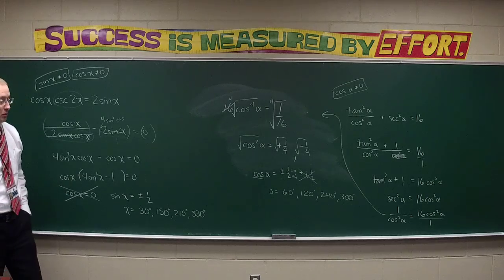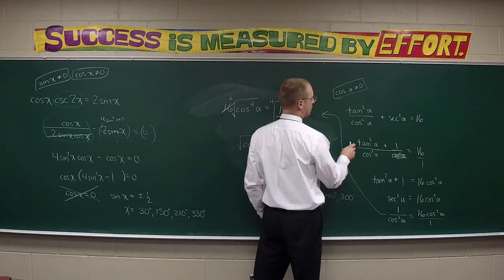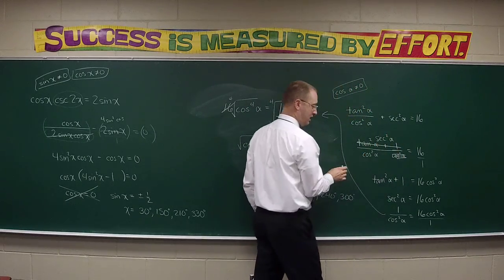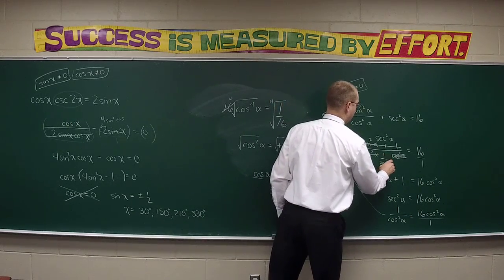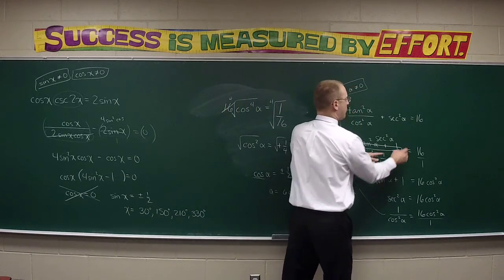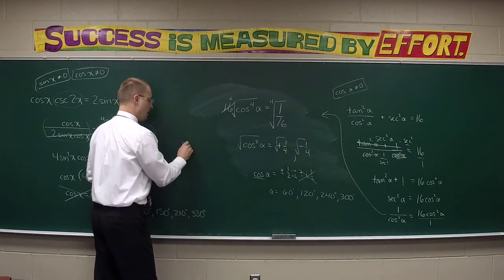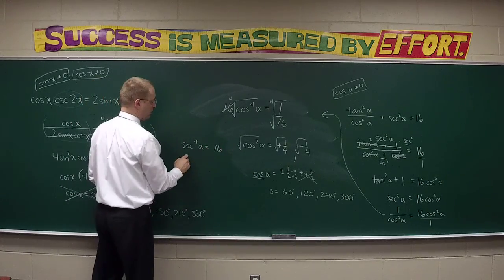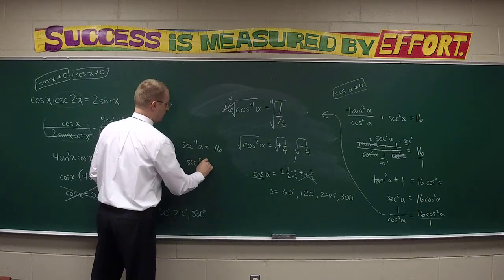Shorter, actually. You found a shorter way. Okay, what was your shorter way? The tangent squared alpha plus 1, I turned that to secant squared alpha. Ah, so right here you went secant squared. And then I changed cosine squared alpha to secant squared alpha over 1. You mean you initially had 1 over secant squared, but then you multiplied by the reciprocal and got secant squared over 1 to go straight to secant to the 4th equals 16. And then I took the square root once, and then I took the square root again.